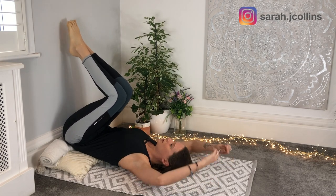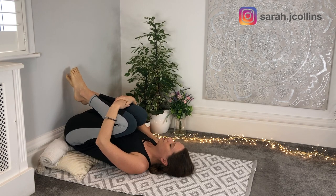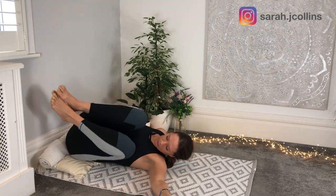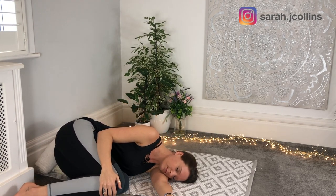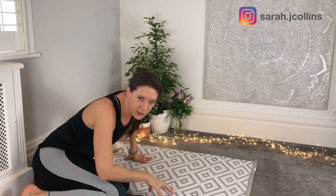Bringing the feet down, tucking the knees towards the chest. And slowly, taking your time, you can roll over onto one side. Just take a moment. And slowly up to a seated position, ready for our next posture. Moving on to a recline twist now.